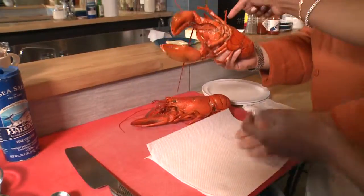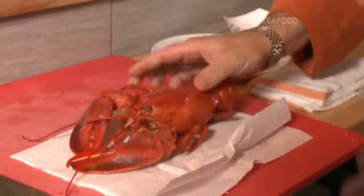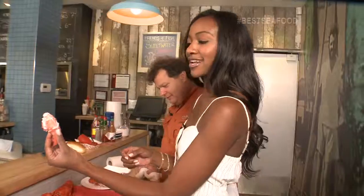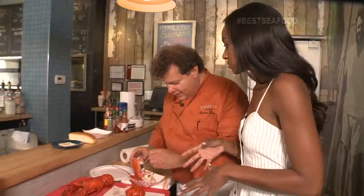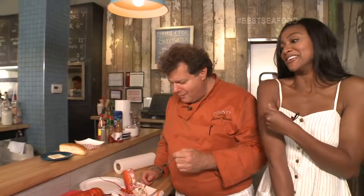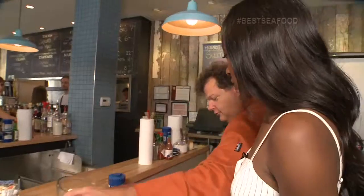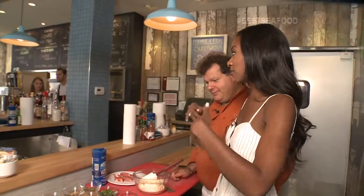Usually they come to you on a plate, already cracked down — all you gotta do is peel it off. But we have to do all the work ourselves today. It's not moving anymore, right? No, its best days are behind it. That is a good piece of lobster. My favorite part of the lobster is right there — it's called the creamy parts. You're not eating that, are you? Oh no. That's the best part. We got our lobster out of its shell — tail, arm joints, elbows and everything.